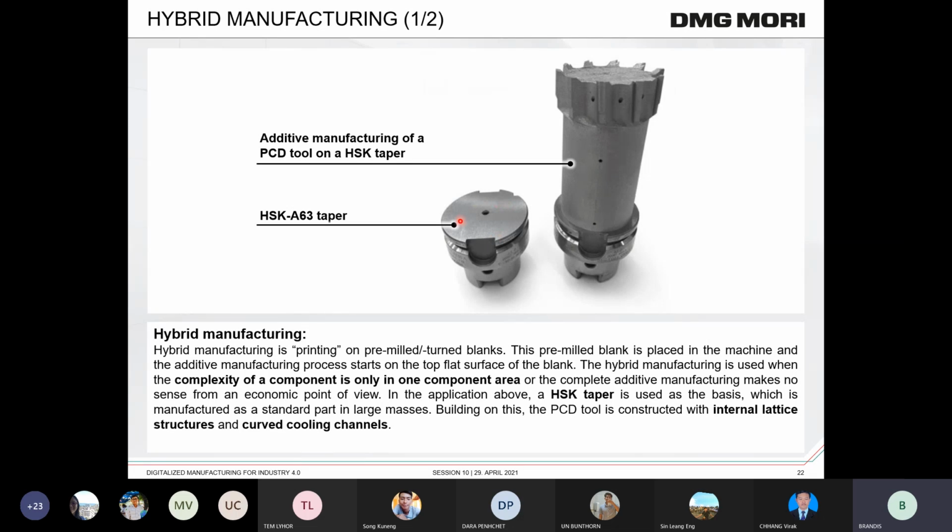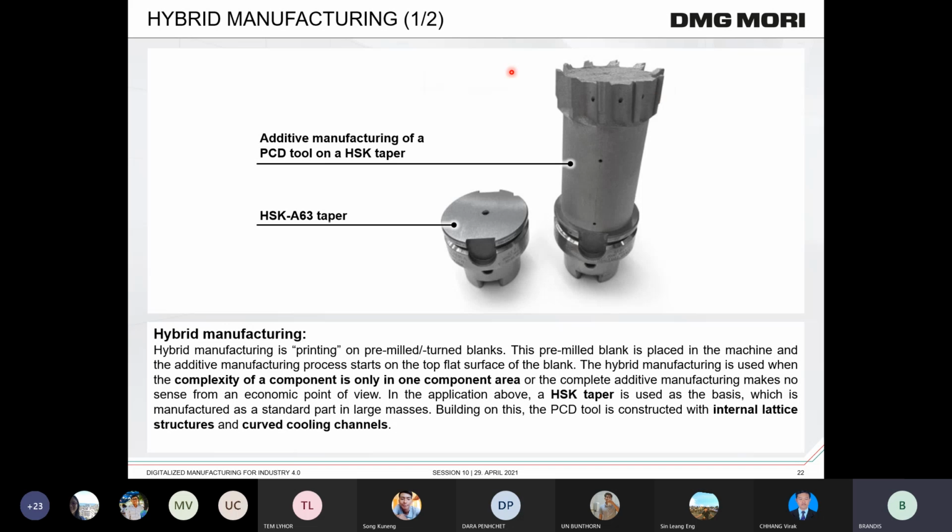So you have to keep in mind that it's important that you have similar materials. It's not possible to print aluminium on a stainless steel part or vice versa, because at the end it's a welding process, and so it's necessary to have the right combination of materials.